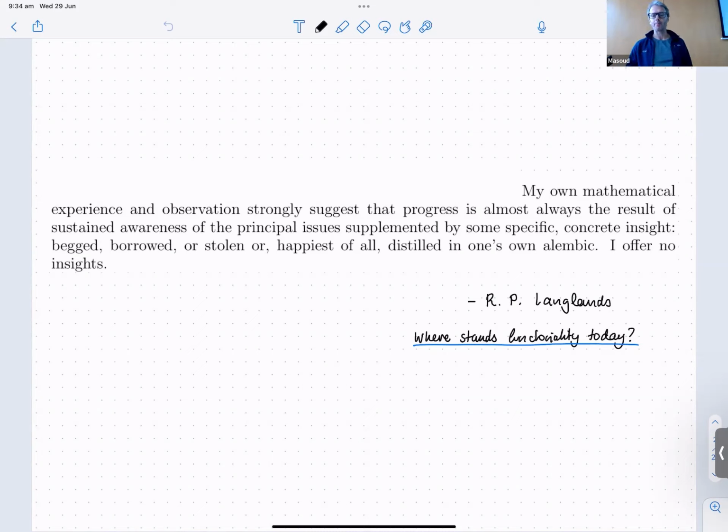But anyway, I also find this word alembic lovely. Does anyone know what alembic is? A little glass device used for, I guess, chemistry. Yeah, exactly. Anna said an alembic is a little glass device that you use for chemistry. My understanding of the term is that it has connotations of alchemy. So it's the flasks in which you conduct alchemy. And I think it's a beautiful image, your own alembic at home where you're experimenting with the potions.